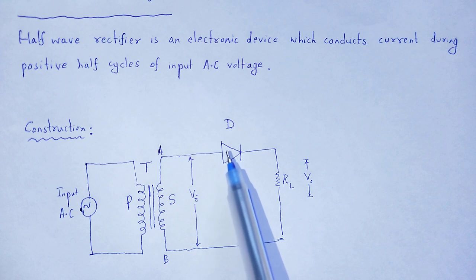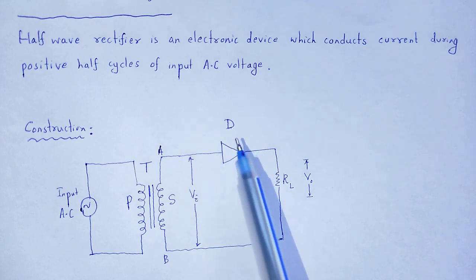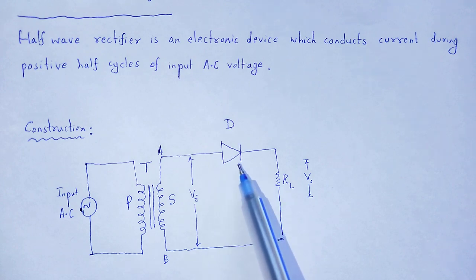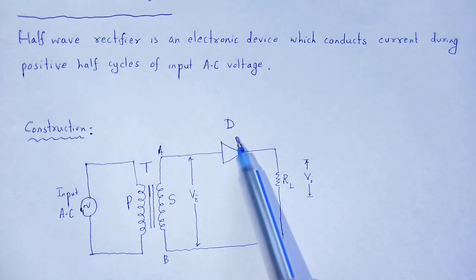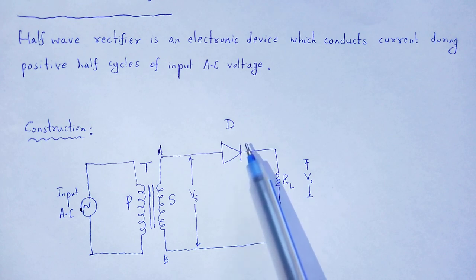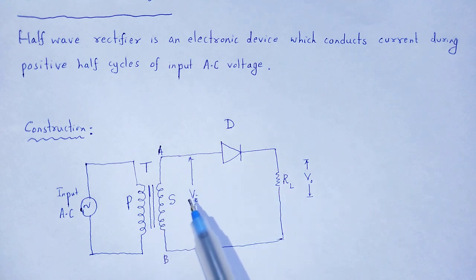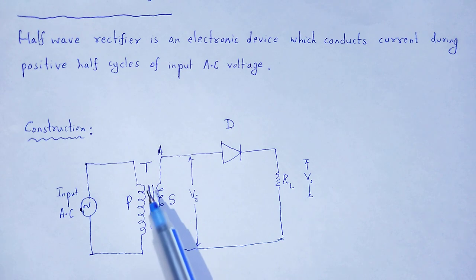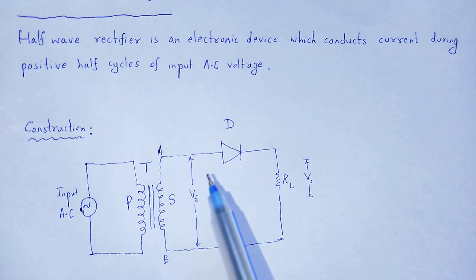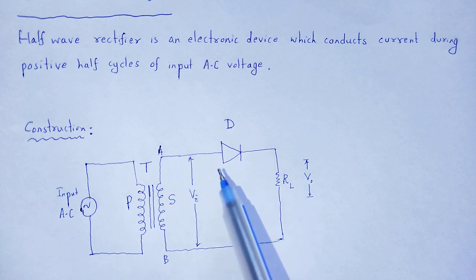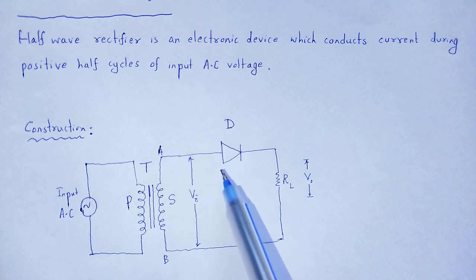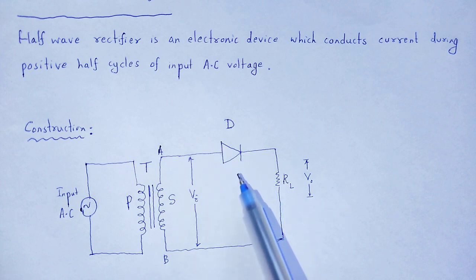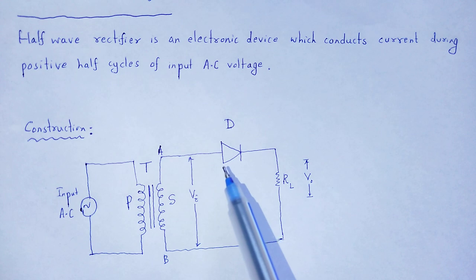Here we use a PN junction diode, that is the symbol of PN junction diode. The arrowhead represents P type semiconductor and that bar represents the N type semiconductor. Why do we use PN junction diode? In the study of PN junction diode, we discuss when it is under forward biased, means P type is connected to positive terminal and N type is connected to negative terminal. At that situation, it conducts current throughout the junction.